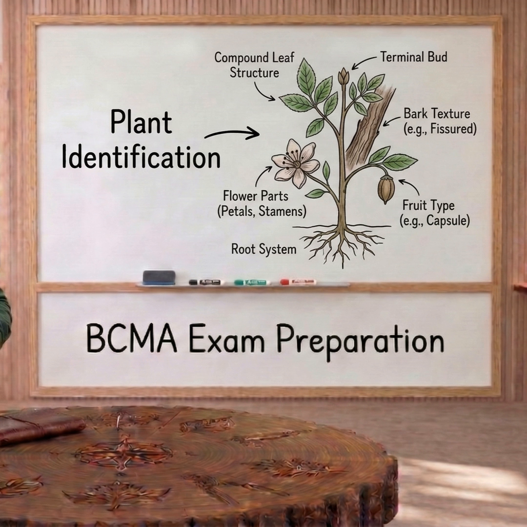Now let's connect all of this to tree selection. When selecting trees for urban environments, arborists must evaluate several factors. First is adaptability. Can the species tolerate urban soil compaction, heat, drought, or pollution? Second is hardiness. Will the species survive winter temperatures in that region? Third is landscape function. Is the tree intended for shade, screening, wildlife habitat, or visual aesthetic value? The tree's habit, mature size, and structural form all influence its landscape function.